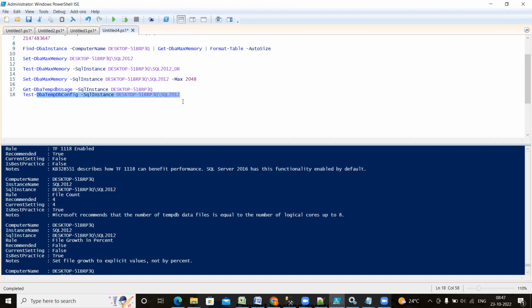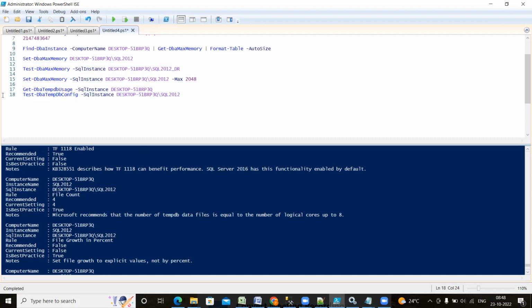Correct? Do we have any commands like this to test at database level, to test at instance level? I mean instance level best practices, sir, like whether max memory is applied or not, SA account disabled or not. No, that one you have to build yourself. I think last time I gave you that benchmark, right? I think you are talking about that. I have not checked that one, you go and check. Maybe it is not available in the DBA tool, but you can check.